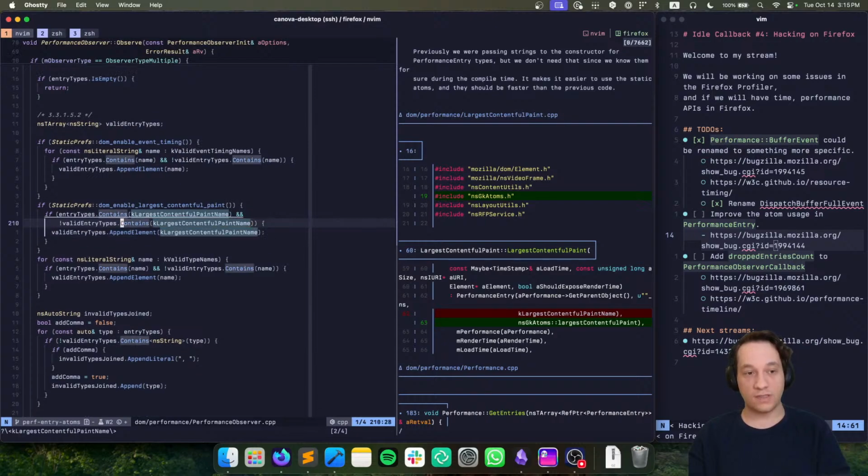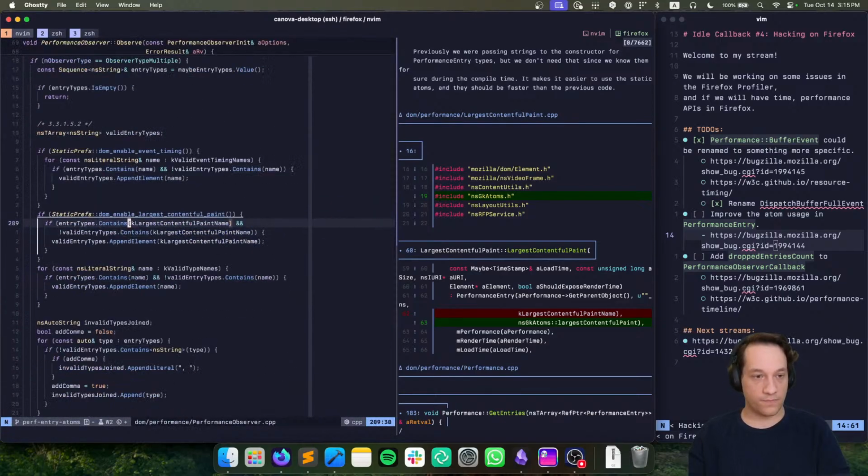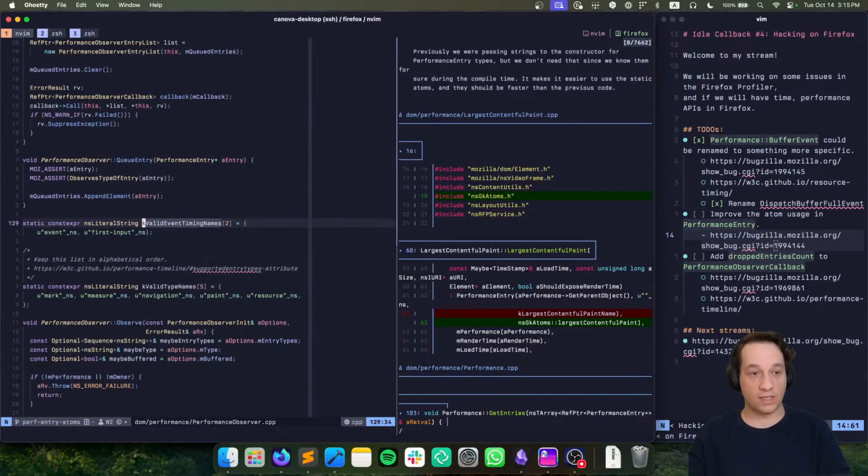Instead of contains, we can even have a bitmap. Bitmap, no, not bitmap. Oh, I can't come up with the name. Let's see. So yeah, this is a very expensive thing that we do here. I don't think we should do those. Entry types, name, like literal strings, for example. Look at this.